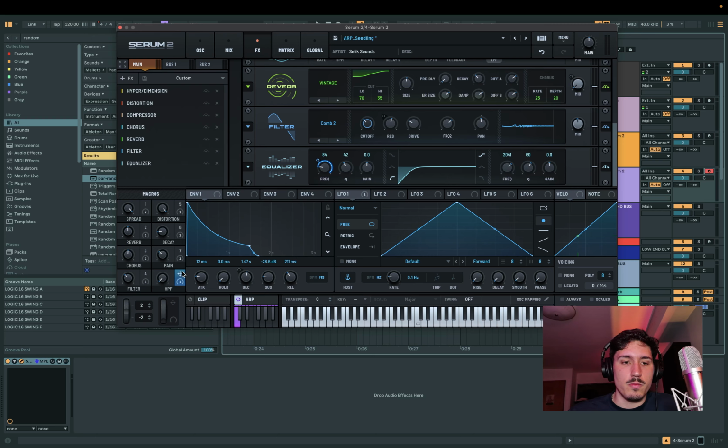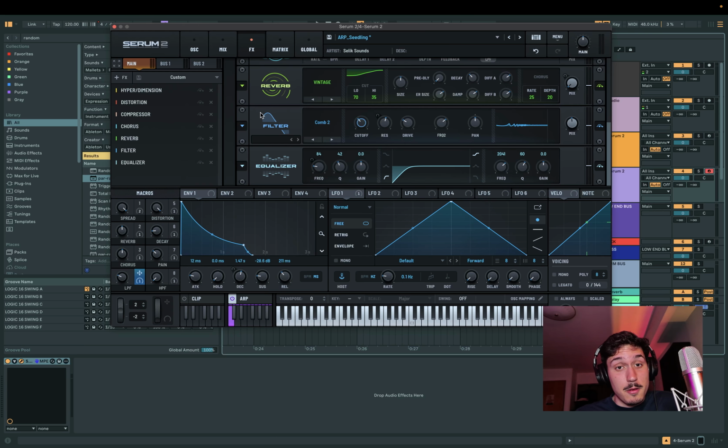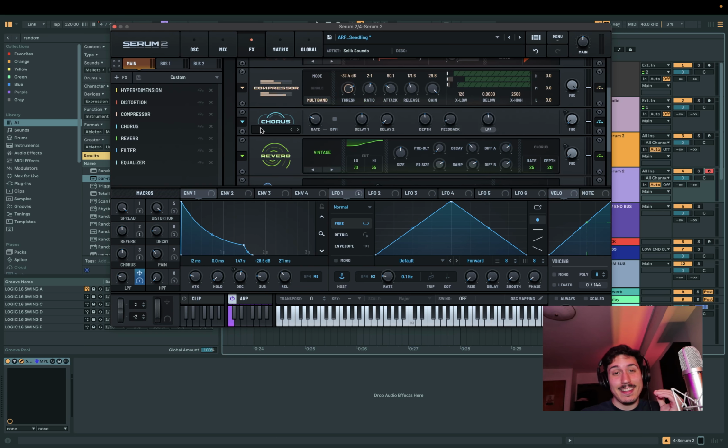The only thing I didn't speak about is this last knob, which is just mapped to the frequency of this high pass filter. So if we turn it all the way up, it's just gonna cut all your sound out basically. So that actually does it for the preset this week.